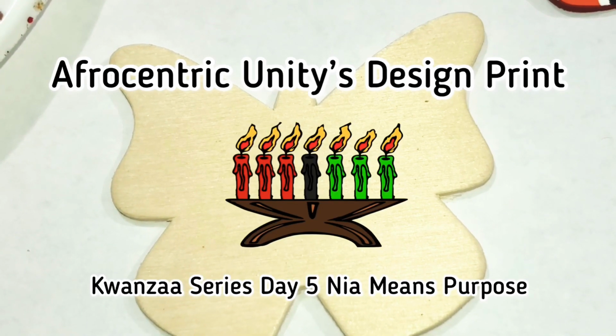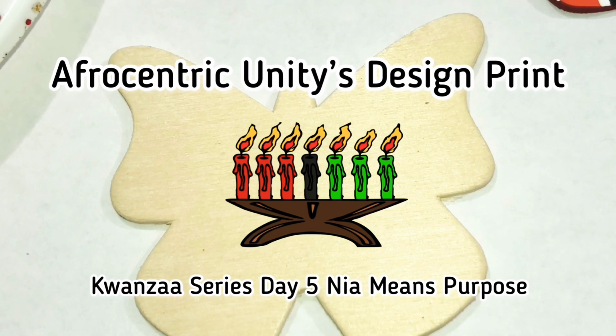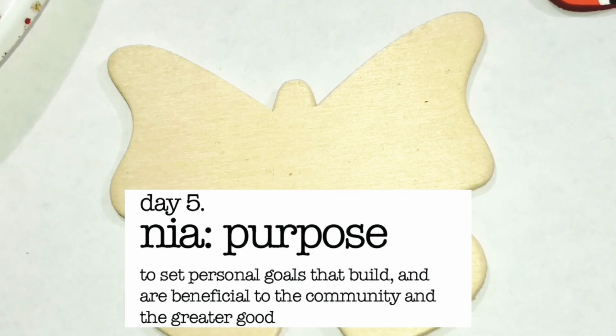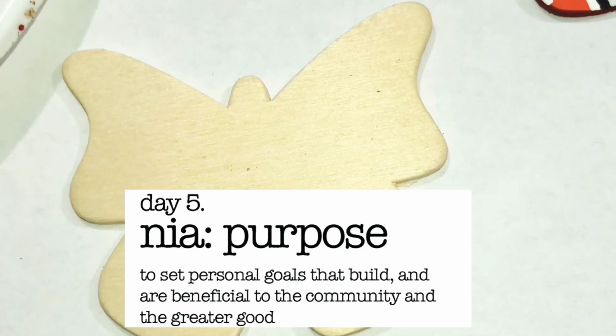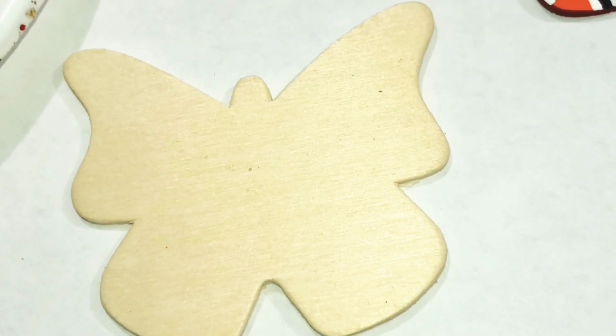This is Unity, and I'm here to show y'all another DIY Afrocentric uni design print. And this design is called Nia, which means purpose. I want to thank you all that have been sending me pictures, beautiful pictures, and I will show some of those pictures at the end of this DIY.